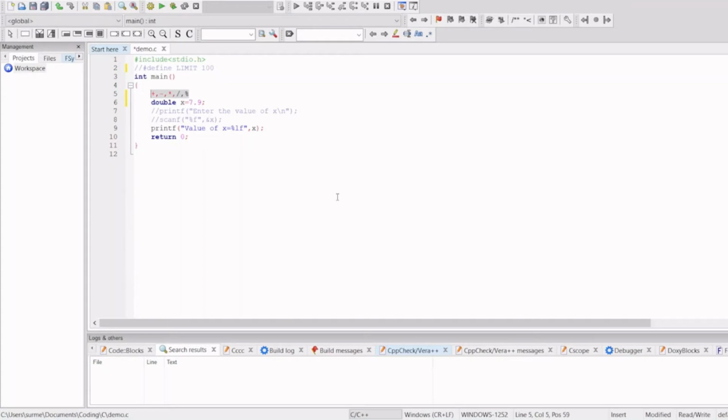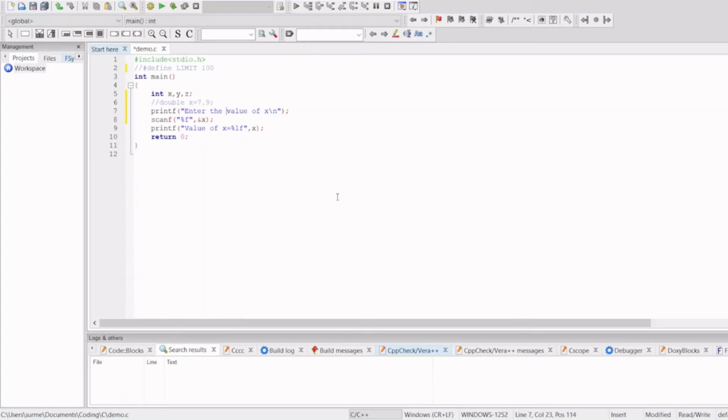So I'm going to use an example. If we have to do a mathematical operation, like adding two numbers, this is how we're going to do it. I'm going to use x, y, and z integers. I'm going to make this a comment, and we are going to accept two values from the user.